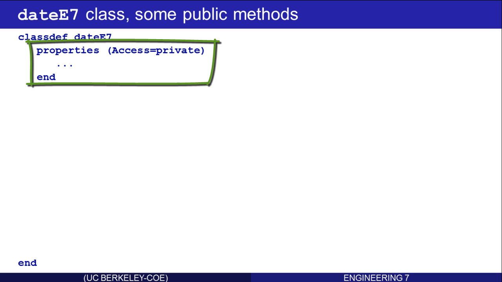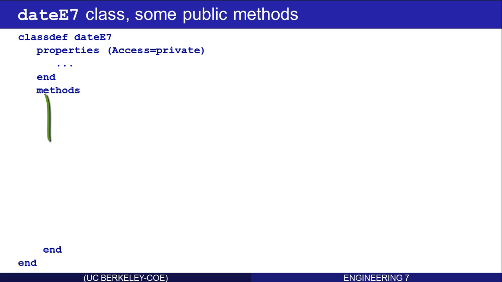Okay, let's write some useful methods for this dateE7 class. Both of them will use methods from the yearE7 class, as there's a yearE7 object to represent the year. The class.def file's here. I've compressed the properties as well as the constructor. And I'm not showing the static method, which we had in a different methods block, but you should consider it as part of this file as well.